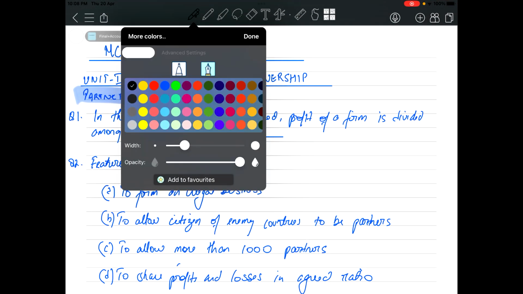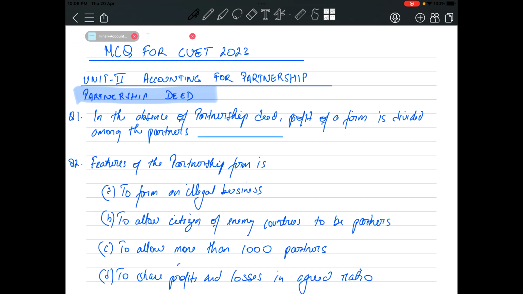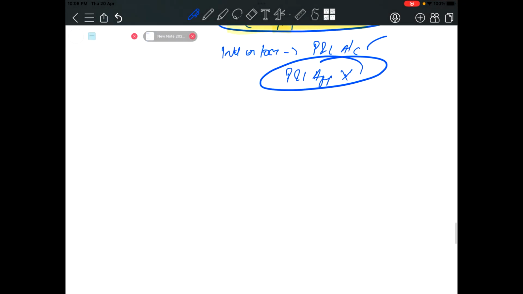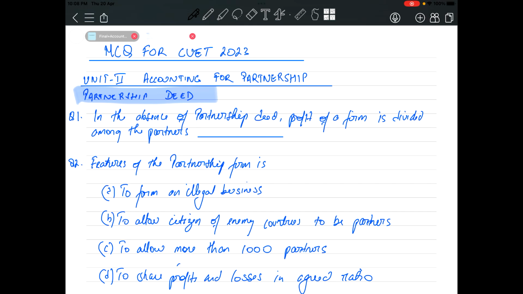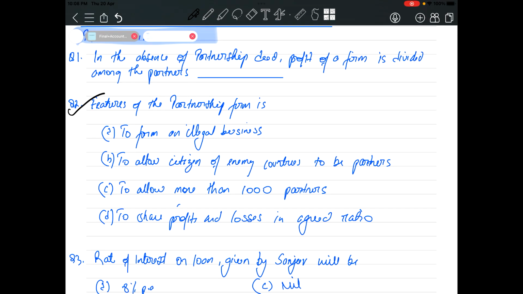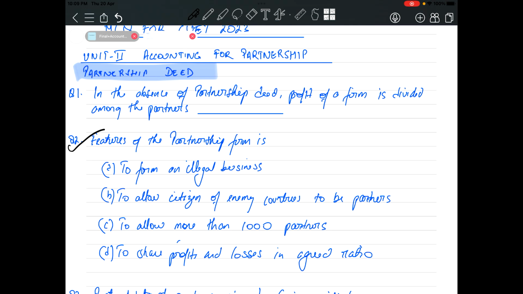Basically you will get MCQs. For example, there is one question written, then you will get 4 options, A, B, C, D. From these 4 options you will have to select the right option. But the way I will solve is different. I will not give options for every question. For example, in this question number 2C, there are options, right? So where options are required, I will give options in the questions. When not, we will solve it as filling the blanks.